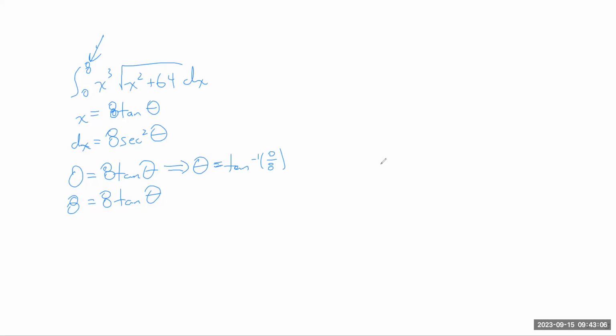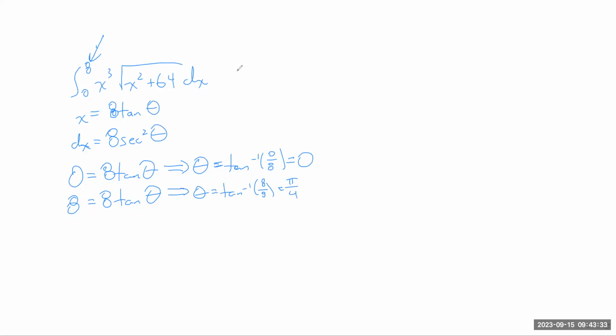So should we finish this one? I know your specific question was about the bounds. Yeah. Okay, but I do think it'd be worthwhile if we just kept going. So let's get the bounds. I think the lower one is 0. What is the upper one? Should be the inverse tangent of 1, which is pi/4.